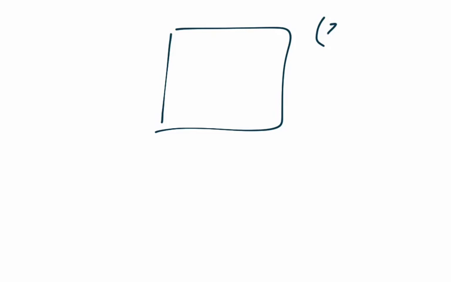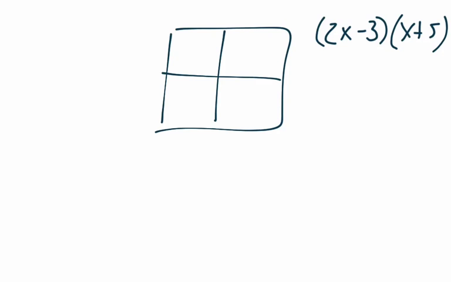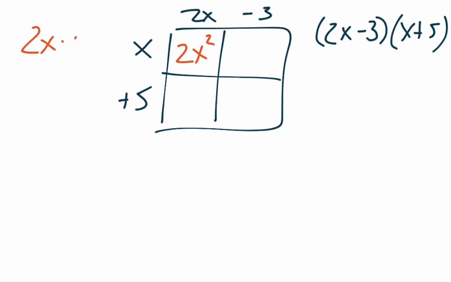So suppose we were doing 2x minus 3 times x plus 5. It doesn't matter where you put the base and the height, the product would be the same either way. So I'll go ahead and do 2x minus 3 across the top, and then x plus 5 down the side. X times 2x, well, that's 2x squared. It's only the x that is being squared there, not the 2. The 2 is only in there once. So that's 2x times x, or 2 times x times x, or 2x squared.